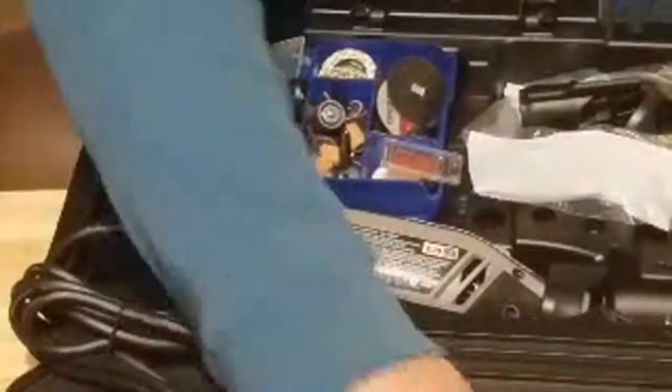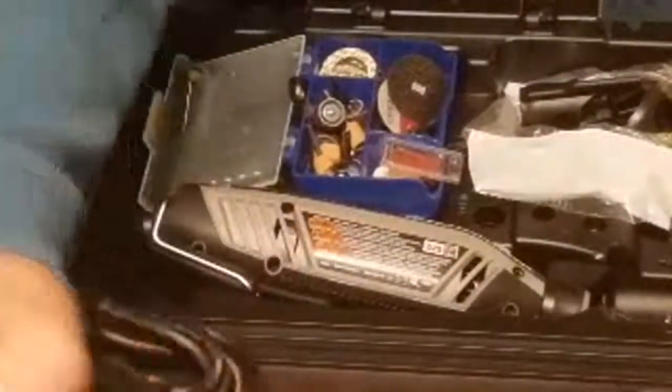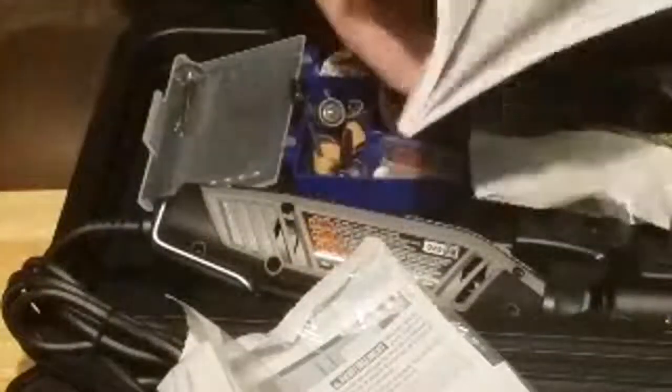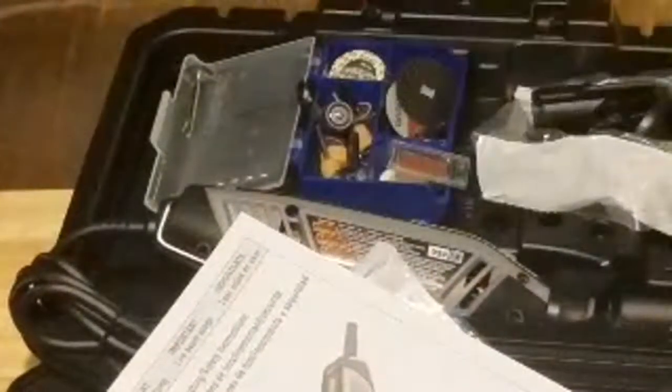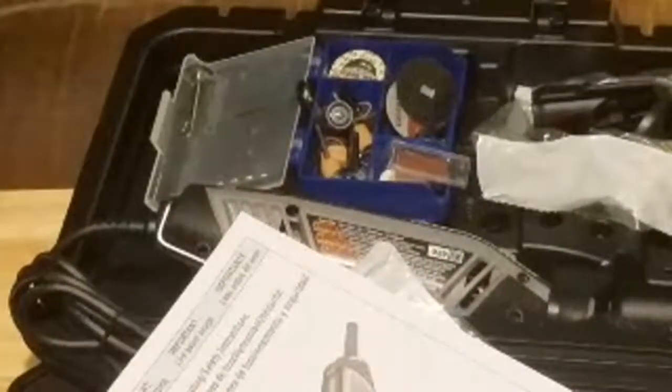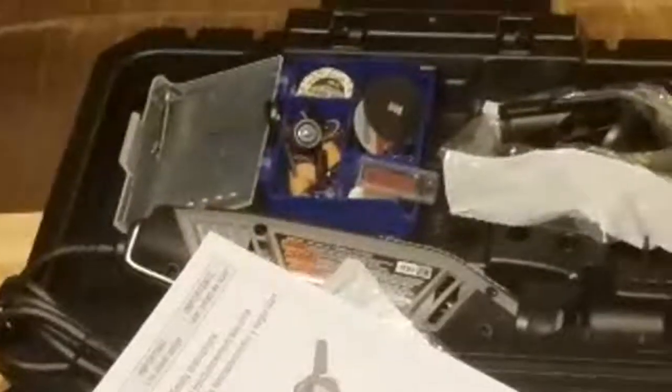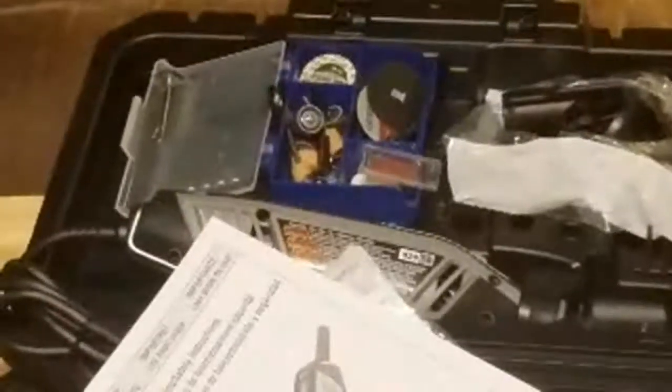And the operation manual here has everything you need to know about the Dremel. It's in English in the first half. The back half is all in Spanish, and there may be even some other languages here. But the first half is English, and it tells you everything, and all the different tooling, all the different grinders and cutters and polishers that you would want.